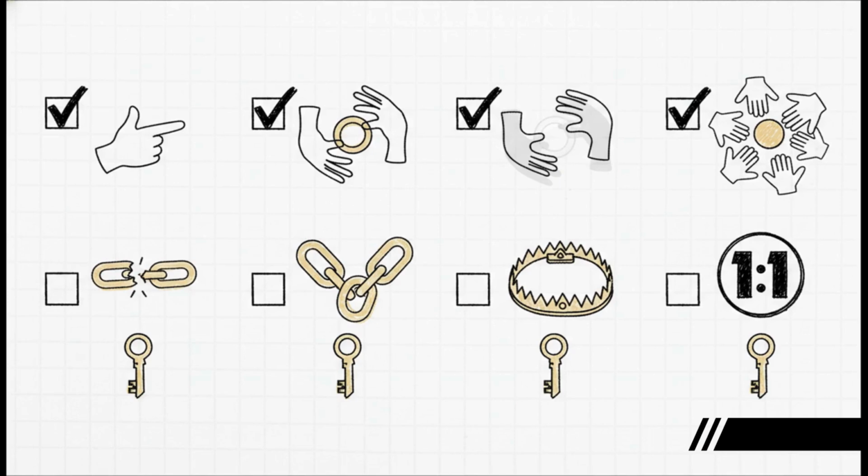This is your mental checklist. Monodentate, one hand, weak grip. Bidentate or polydentate, 2 or more hands, makes a super stable ring. That's chelation. Ambidentate, that's the trap, the imposter. It has 2 hands but only uses 1, no ring. And finally, EDTA, the king, 6 hands and that magic 1-to-1 ratio.